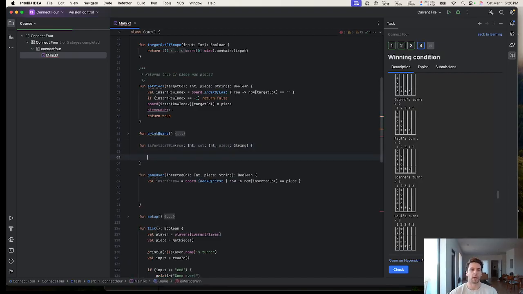Right? So I know for sure that when I drop a piece in, we know immediately if this isn't a loop, this is just a few if statements. So we can get that done.